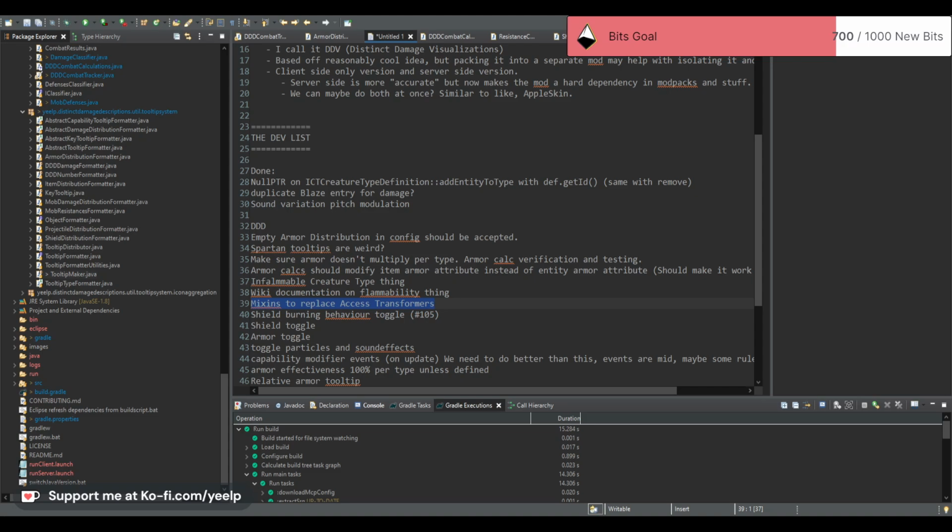Where's my damage type builder thingy majigger? It is a damage type builder. I was right. Mods.ddd damage type builder dot create. I know I don't have this showing, but this shouldn't take very long. Assuming I can type stuff correctly, which I can't, but we'll get there.